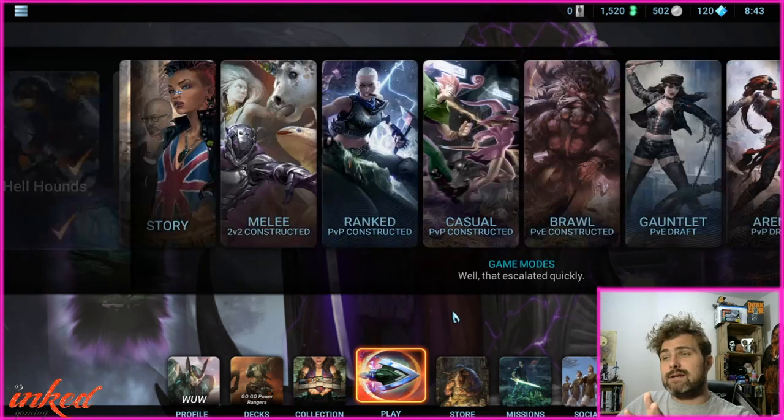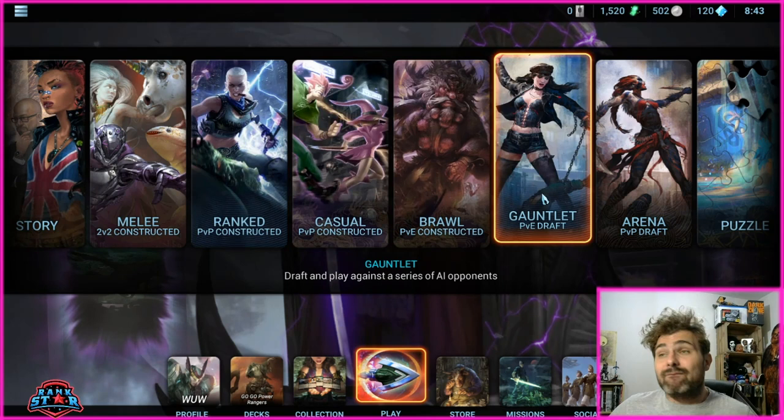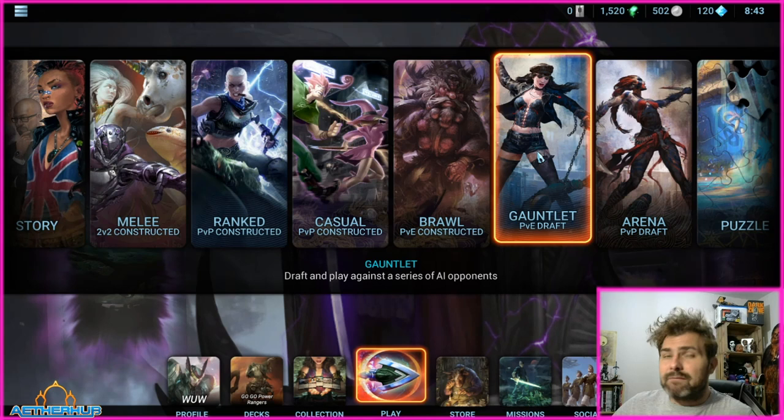You've done some puzzles. I'd very much recommend jumping onto Gauntlet. Now, this is all before you jump into ranked. I know some people go, I only play ranked. That's fine, but you will get taken to pieces if you, one, don't understand the game, and two, don't really have much of a collection to do anything with, okay?